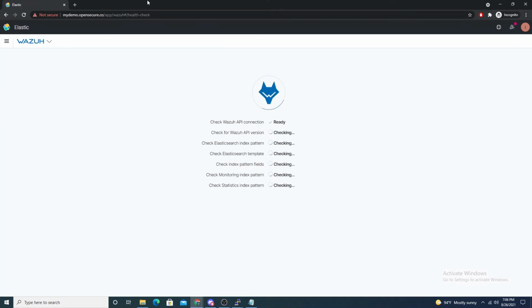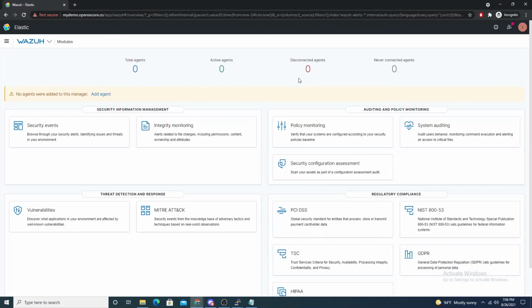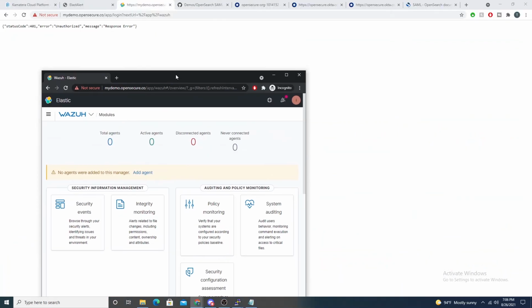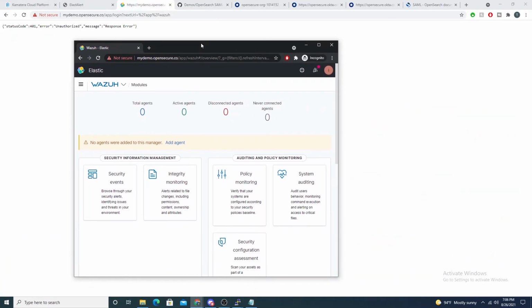And so a few things happened there, right? We tried to go to mydemo.opensecure.co. We then configured Kibana and Elasticsearch to use an IDP provider for the SAML 2.0 protocol, right? So Kibana sees that.